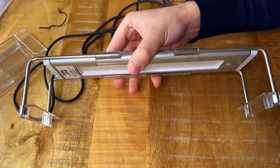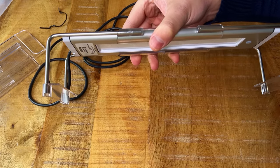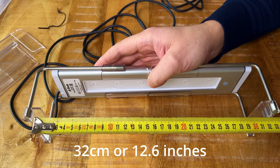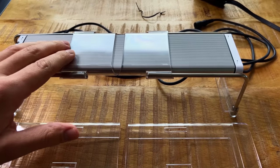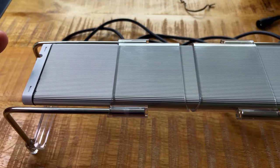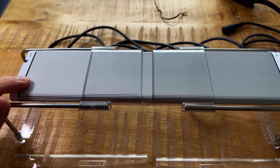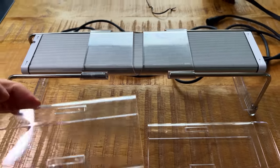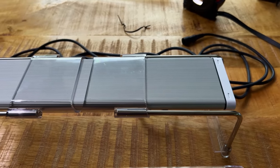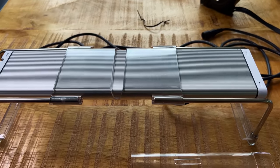The elevated mounts are on now. Measuring the distance between the two brackets shows a minimum tank size of about 32 centimeters. One interesting design note: the plastic of the brackets covers the heat sink — that metal grid on top is supposed to help dissipate excess heat. I'm not sure how warm this light gets at full power, but if the plastic is completely covering the heat sink I can't imagine that's a very good thing.